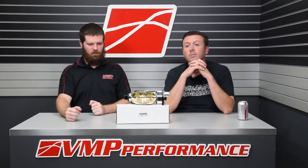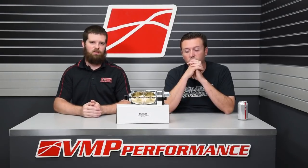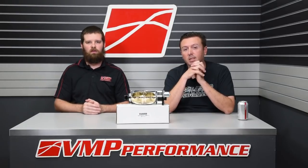Since we're talking about throttle bodies, looks like David Murdoch is getting ready to put a Gen 3 on his car. He wants to know if his Twin 67 is fine, or should he go with a single blade? Based on my experience with a Gen 3, a Twin 67 will support significantly more power than your car is going to make on a stock engine. If you were looking for absolute max effort because you need 20 horsepower to reach your ET goal or your horsepower goal, then sometimes a single blade or one of the bigger throttle bodies makes sense. But for what you're looking to do with your car, Dave, leave a Twin 67 on the car. The car is going to drive great, perform great, and you're not leaving entirely too much horsepower on the table using that throttle body.